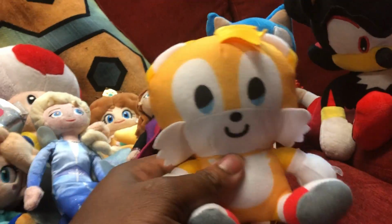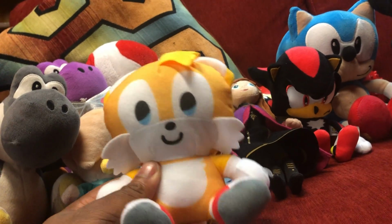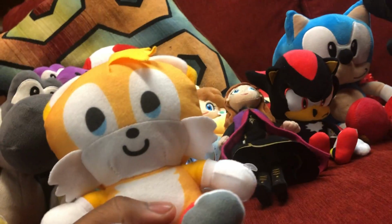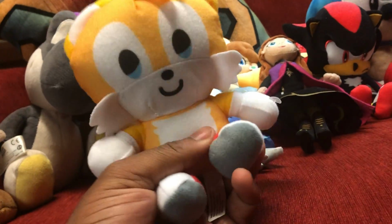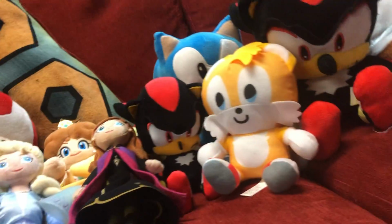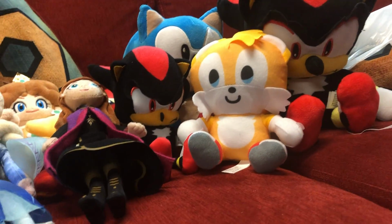Here is Tails. Now, let me criticize this Tails real quick. When we won this plush, it's not as bad, but I was hoping it was kind of like this. They had like 2 types of Sonic plushes in that claw machine that I could have won. We could have won the one that Shadow looks like, or this baby-looking Tails, basically. But it's still a good Tails, and we're most likely going to still use it. But yeah, we saved a lot of money just trying to buy them off of Amazon.